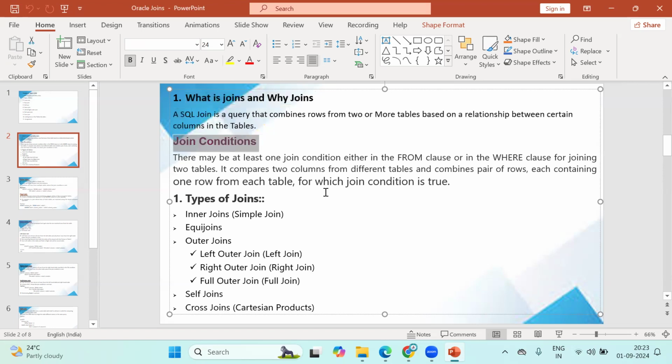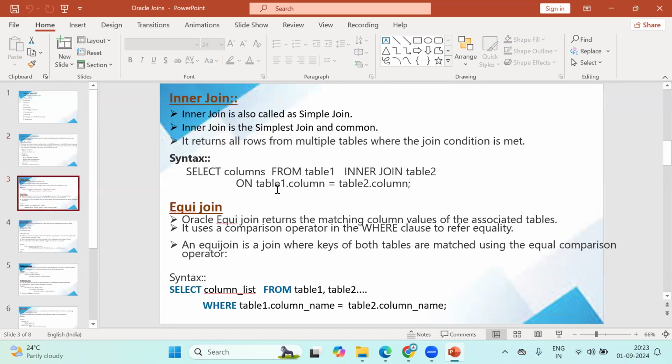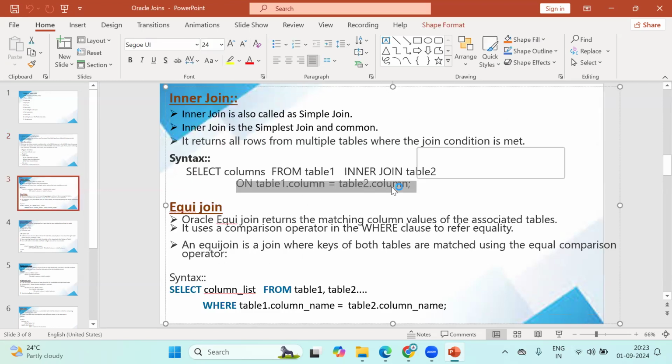Based on this join condition, we join the tables, using one column from one table and one column from another table. Based on the matching values, we get the data. We join tables to merge data from multiple tables.